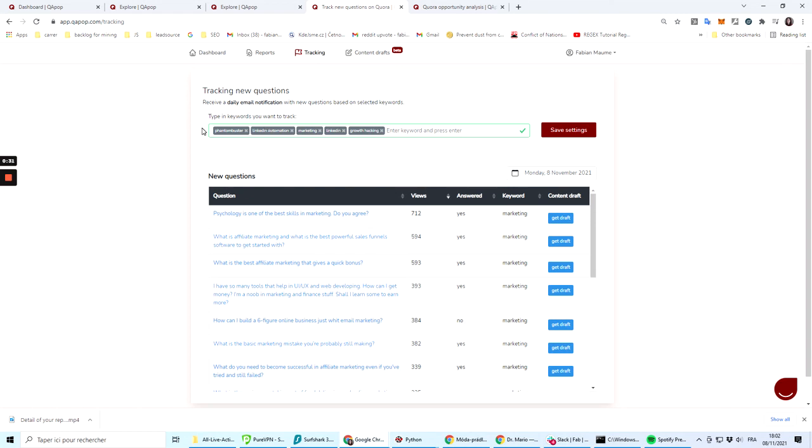This is also something I'm using for a long tail keyword like Phantombuster, where I want to be notified as soon as there's one question for it, because it's one area in which I try to have a top leadership position, so I want to be answering anything which is matching this keyword. And that's basically the four features, which will help you get started with Quora marketing and leverage Quora as a new channel to boost your marketing.